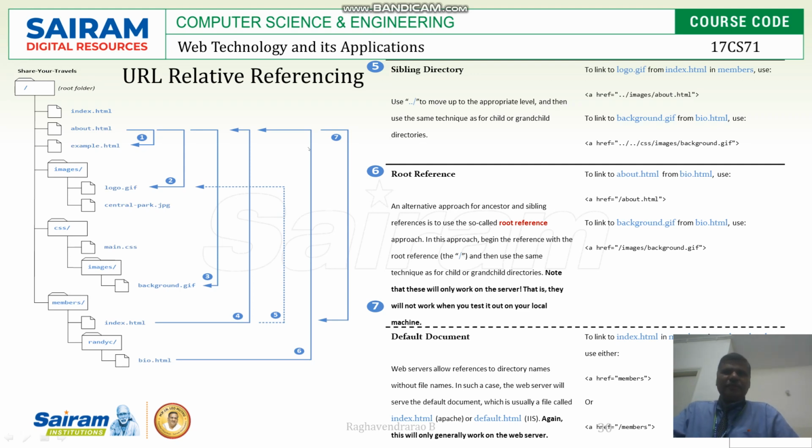grandchild directories, okay. So this is a grandchild directory it is going to be. So whenever you are going to move this, you have to write like this, okay. So first one directly from the root, first images are there, okay, double dot images. You want to go for this CSS, double dot CSS, that you have to write. For this members, double dot then members, three times that it is going to appear here, okay.